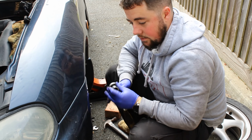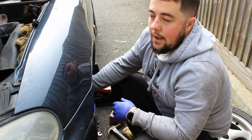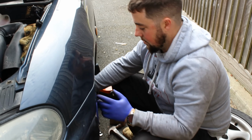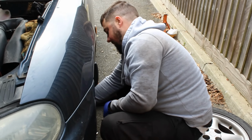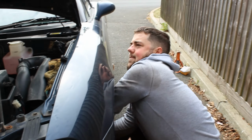I'll pick some up today actually. I'll pick some new pads up today. I'll drive this around, see what the feel's like now with the new fluid for it. And then a couple of days I'll change the pads. If there's no change, or you're just going to change them anyway? No, I'm going to change them anyway because they need doing really.